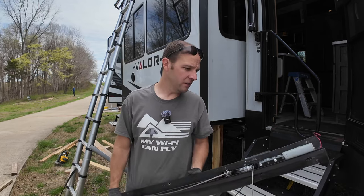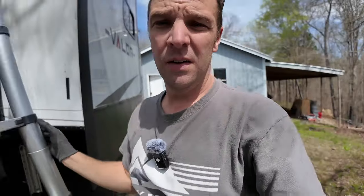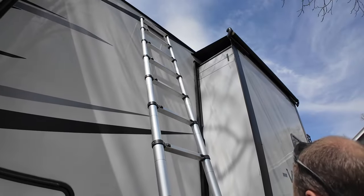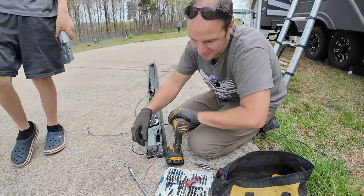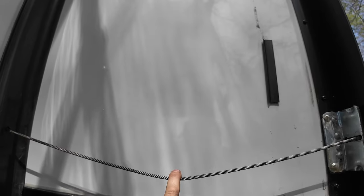Well, it wasn't easy. What? It wasn't easy. Forgot to check all the cables. I should have checked the cables, but totally forgot. This side here, one's frayed up there. And the other side one's broken. Yesterday, we spent the whole afternoon fixing the motor, fixing the cables. What a mess. Look at your mess. Luckily, it was an afternoon fix, and we got that taken care of.